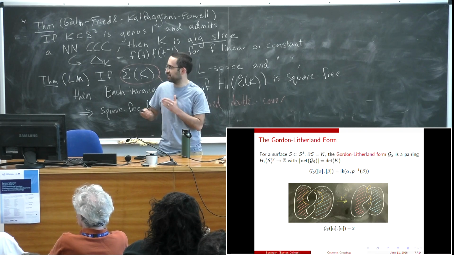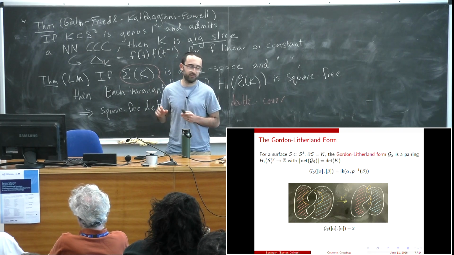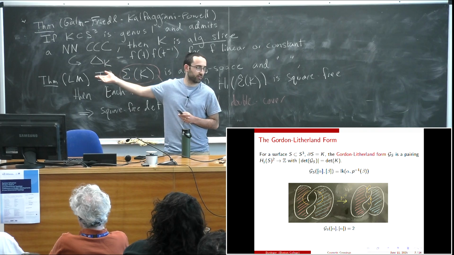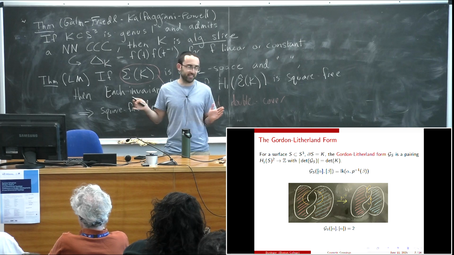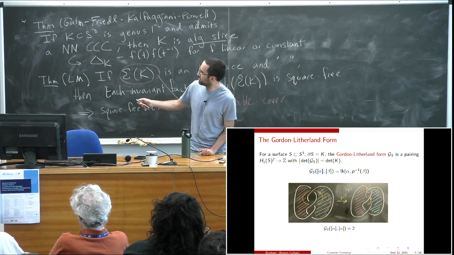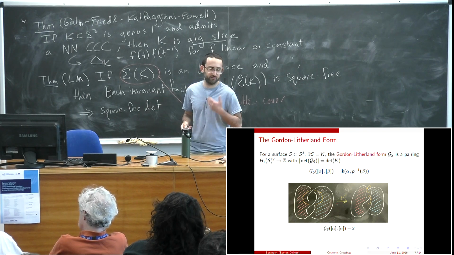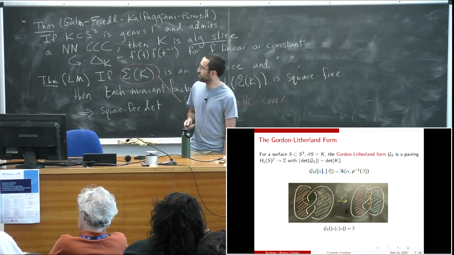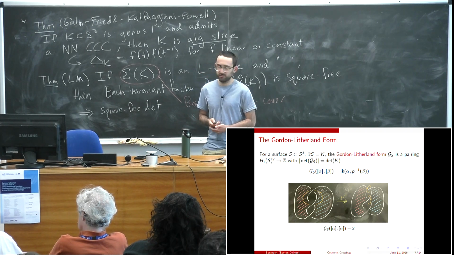If it's a non-orientable surface, then the unit normal bundle will be connected, so you'll get one curve. Here it's an orientable surface, so we're getting two curves because the unit normal bundle has two components. And then you just take the linking number, very similar to the Seifert pairing. In this case, if you were going to pair alpha with itself, you would get 2, because that would be one link, and a second link of it with the push-off of itself. Gordon and Litherland introduced this and showed that this is a symmetric bilinear form.